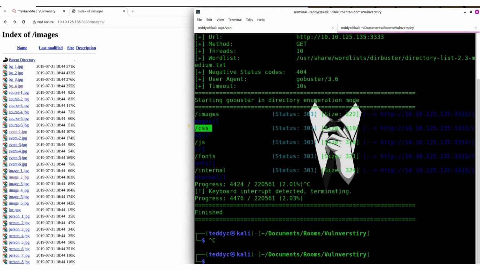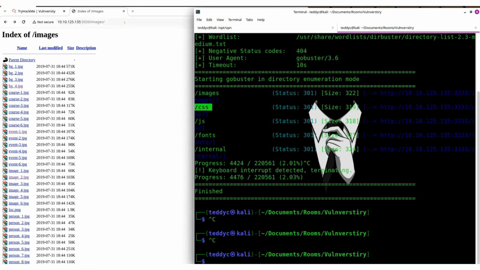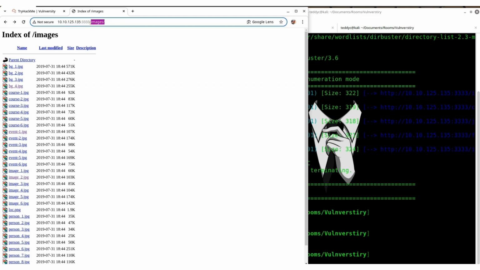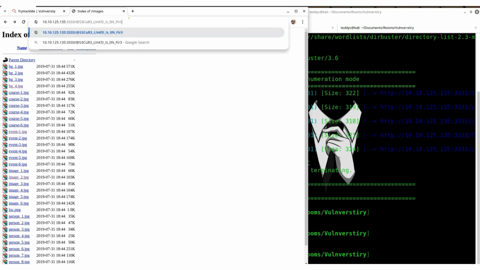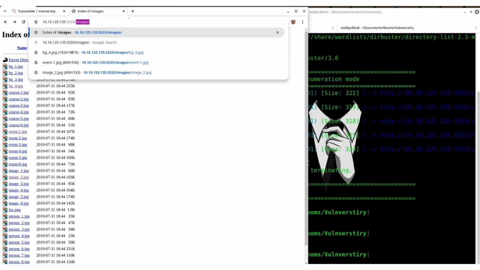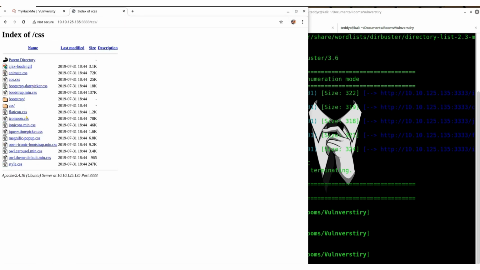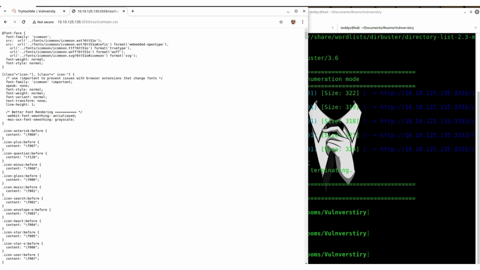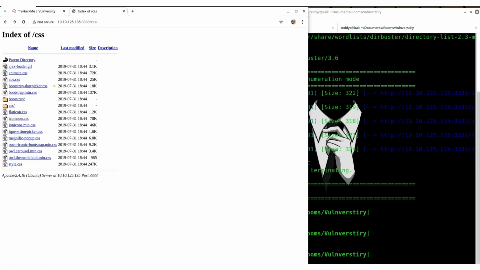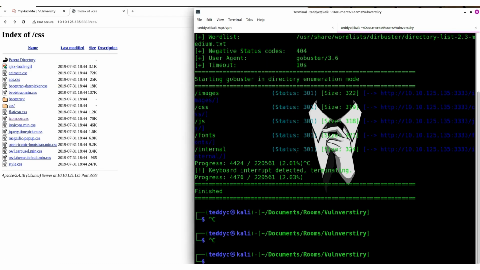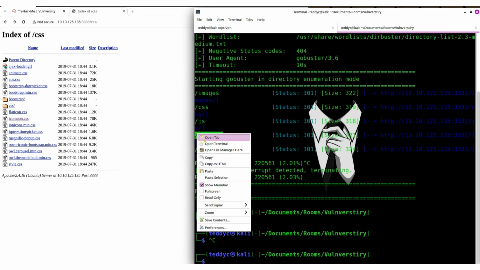We can take a look at CSS. Oops, what did I do? Okay, let's see what they are. I guess that's how the page is formatted. Okay, we don't have anything. Fonts, we can take a look at the fonts.